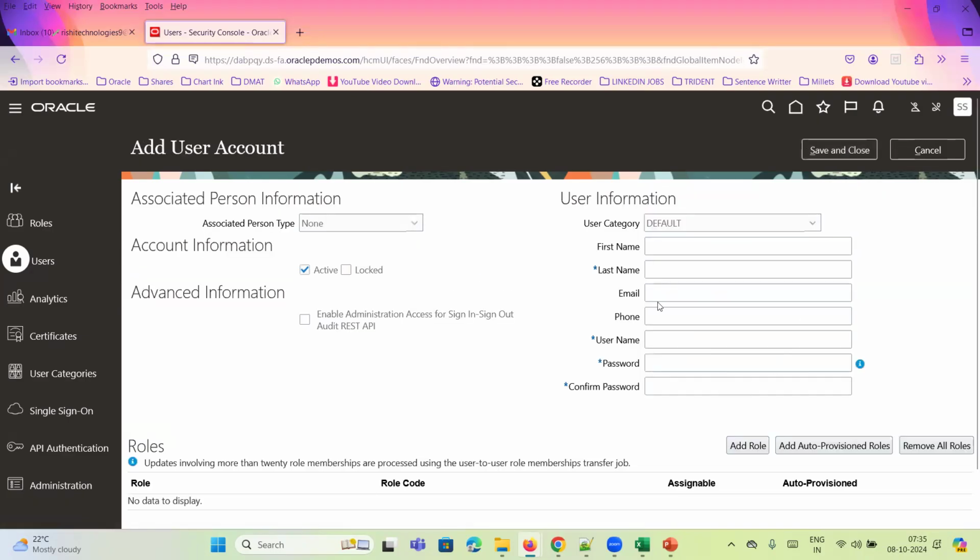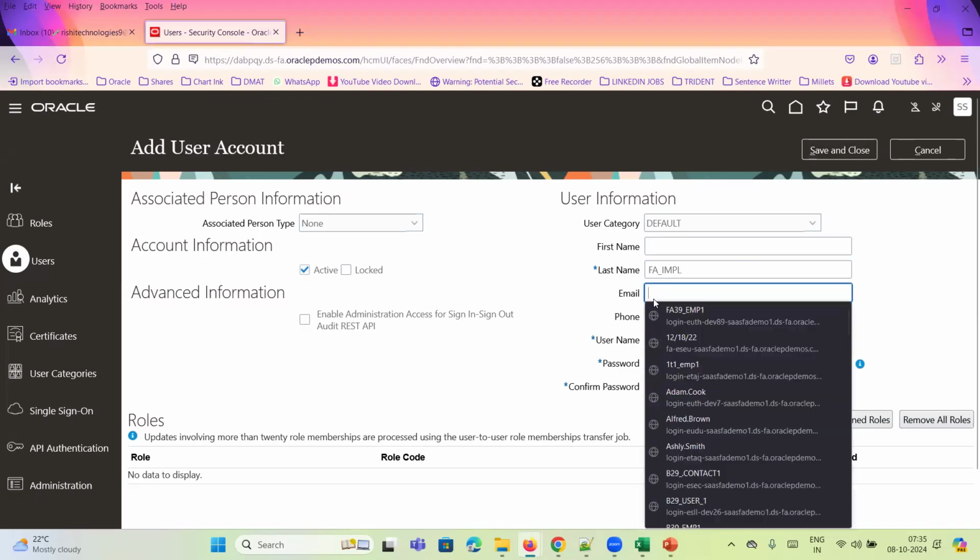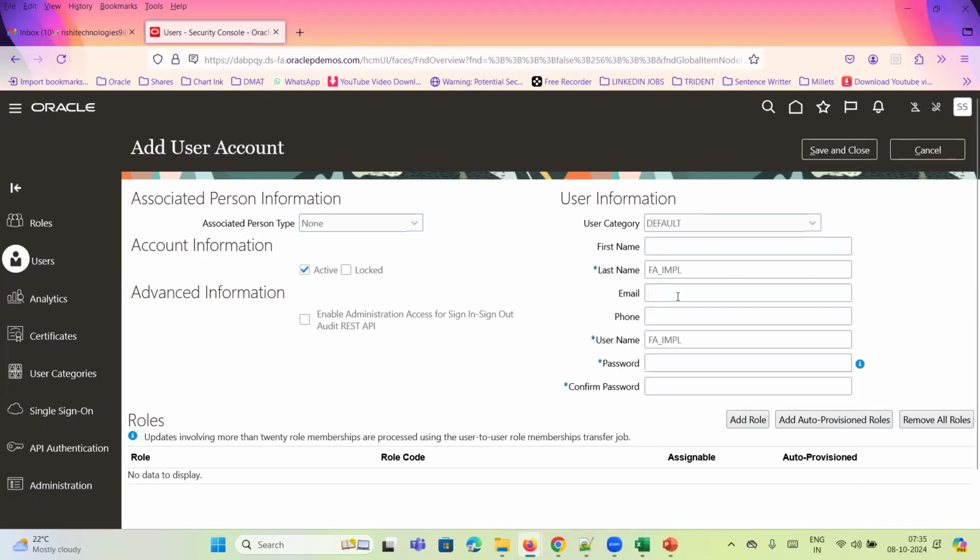User account: FA underscore implementation user. You can give your username, and generally they enter your company email ID, and optionally phone numbers.